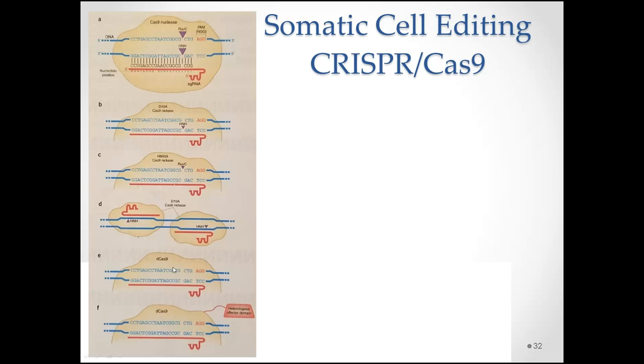The other thing you can do is disable both of the nuclease domains in Cas9, resulting in something called a dead Cas9. You can take this dead Cas9 and add other domains onto it, what they call heterologous effector domains. These might be domains that inhibit transcription, or domains that accelerate transcription.